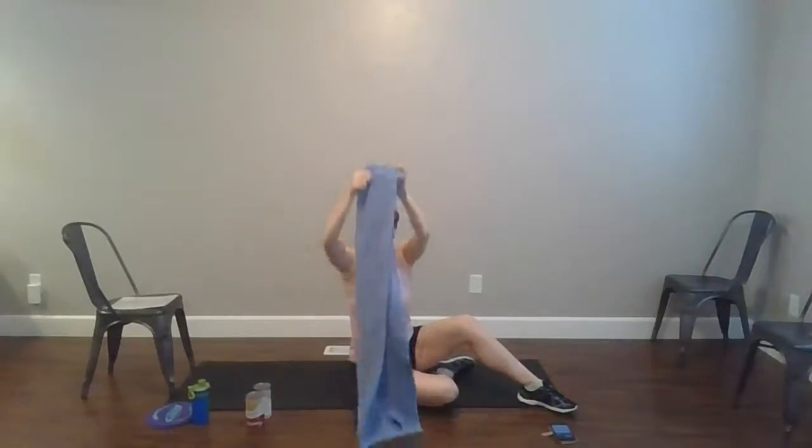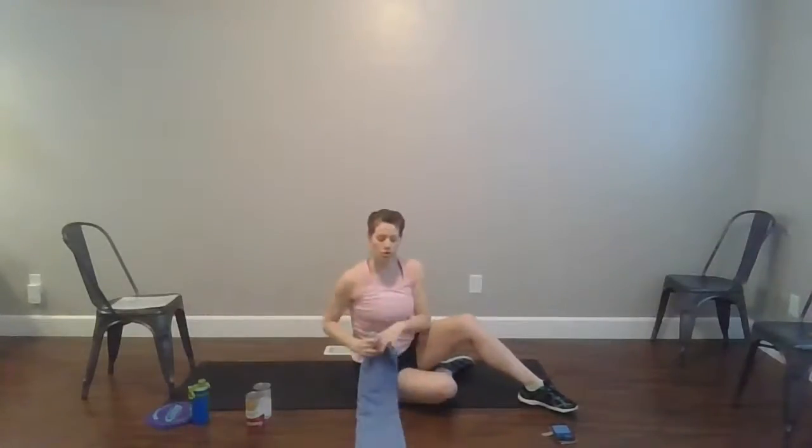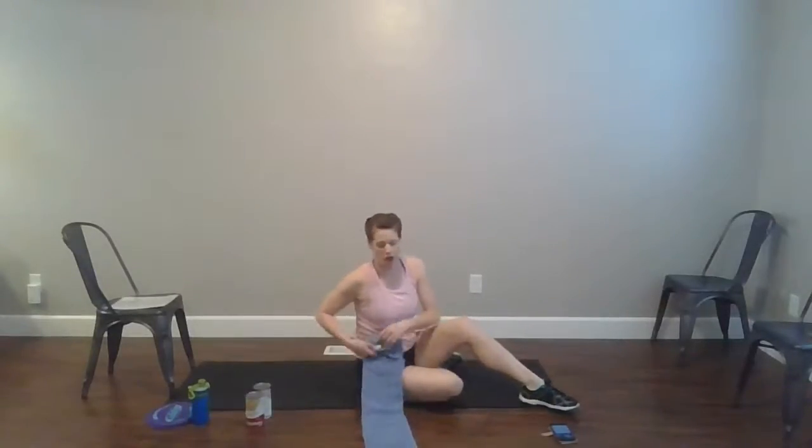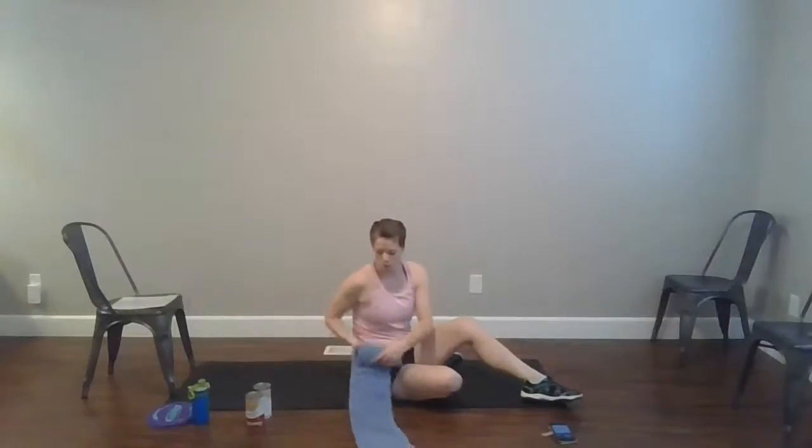Now, this is where I like to use my towel. So I unroll it real quick. I want to make it a little thicker, so I fold it in half again. This is optional, but don't not use it because you think you're tougher, because I have been building so much more core by using the towel. It makes me focus on exactly what I'm trying to build. I don't know if that makes sense. But the towel helps me get away from the pain of the move and align myself correctly, so I'm working the body parts I'm trying to. So the towel is not a crutch, believe me, okay?